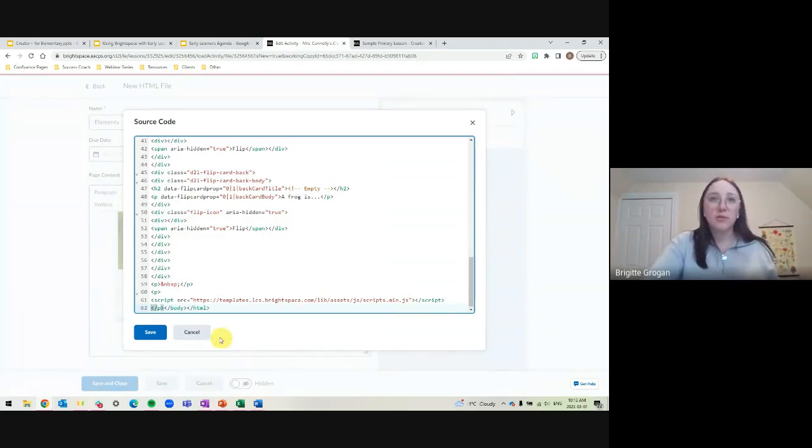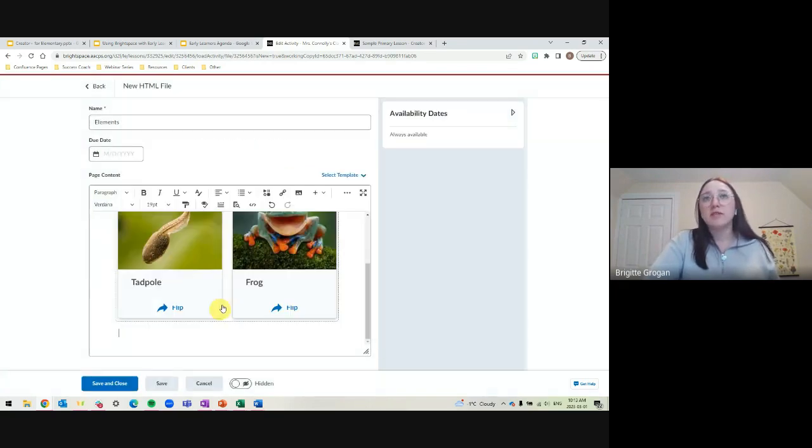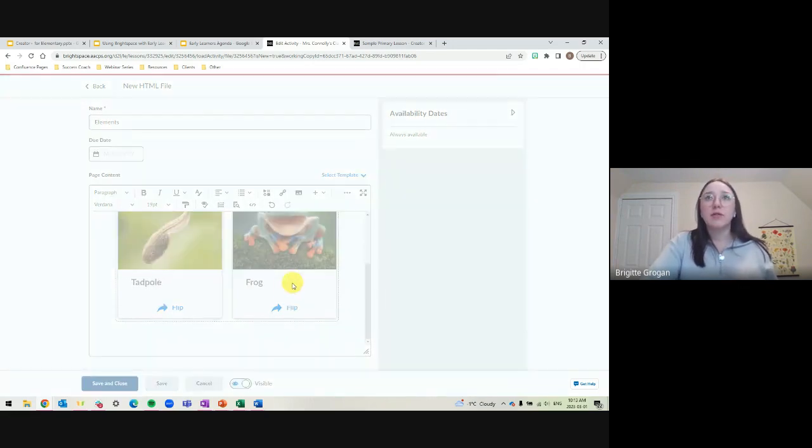You can also use import export copy if that's something you would like to do as well. If you have images, you do need to use the import export copy to get that image brought over. But if it's just text, you can always just use the source code. And then just like regular pieces of content, when I'm ready, I can hide this or unhide it and save and close there so that my students can interact with this.